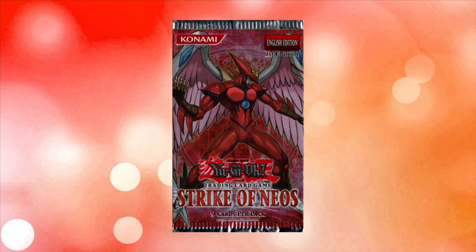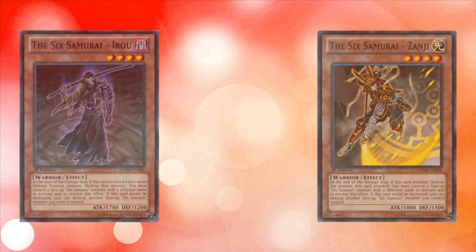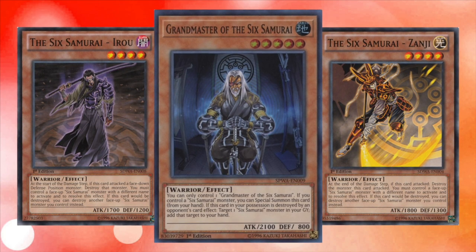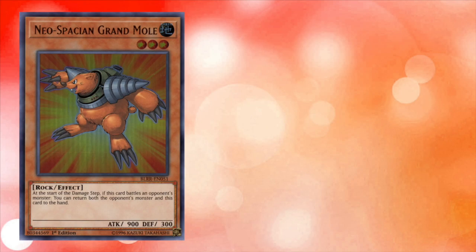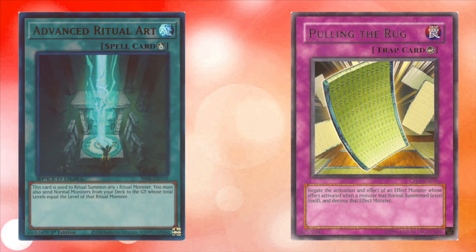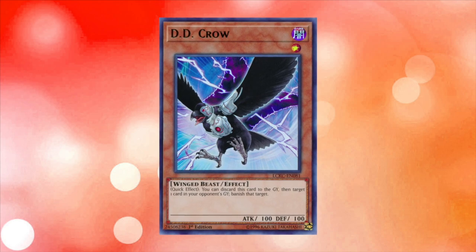Strike of Neos was released in February 2007. This set introduced the Six Samurai, an archetype of warriors that revolve around swarming the field in an attempt to gain advantage over the opponent. Notable cards in this set include Neospatian Grand Mole, Great Shogun Sheehan, Advanced Ritual Art, Pulling the Rug, and a card that would be the first of many that could interact with the opponent from the hand at quick effect speed, DD Crow.